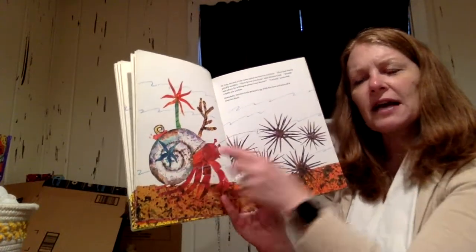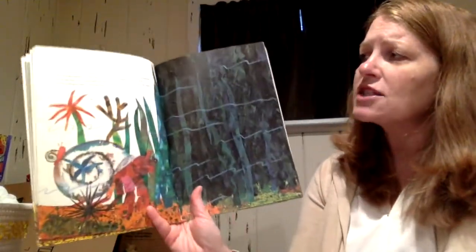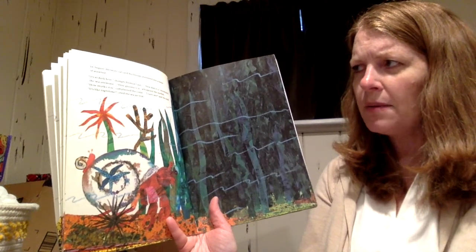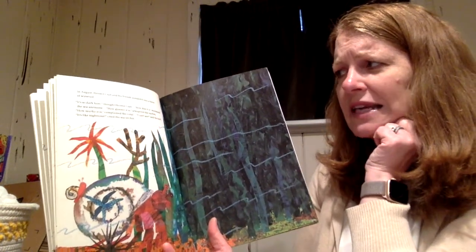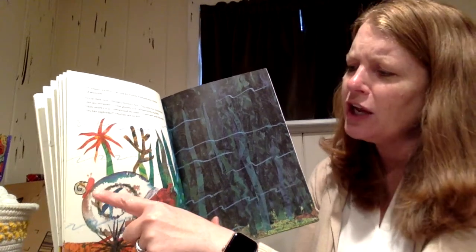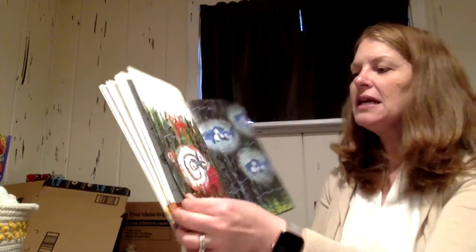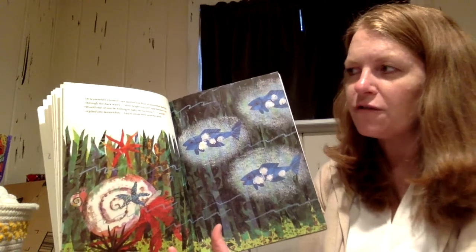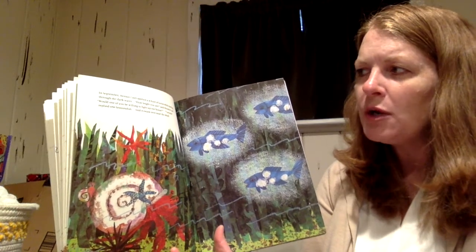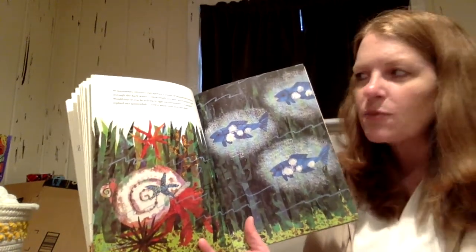Did my hermit crabs have all of these decorations? They sure didn't — maybe I should leave them some other things in their habitat! In August, hermit crab and his friends wandered into a forest of seaweed. 'So dark in here,' thought hermit crab. 'It's so dim,' murmured the sea anemone. 'How gloomy it is,' said the starfish. 'How murky it is,' complained the coral. 'I can't see,' said the snail. 'It looks like nighttime,' said the sea urchin. In September, hermit crab spotted a school of lanternfish darting through the dark water. 'How bright you are. Would one of you be willing to light up our house?' 'I would,' said one lanternfish, and it swam right over near the shell.